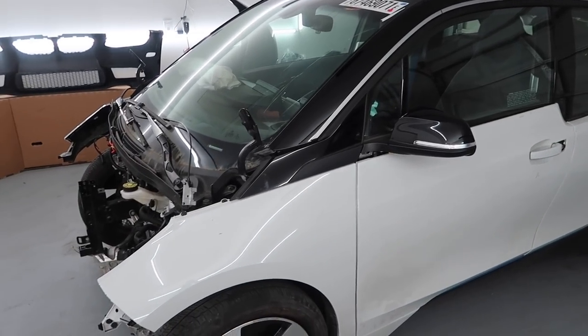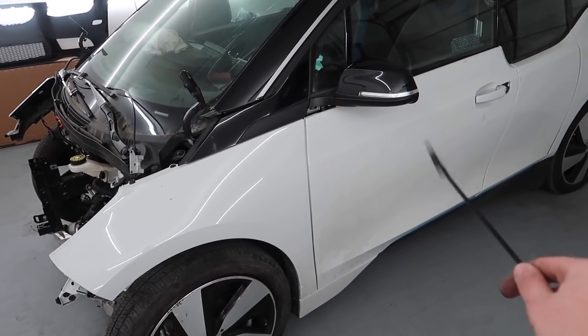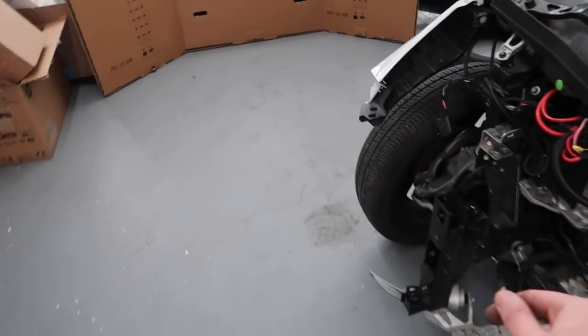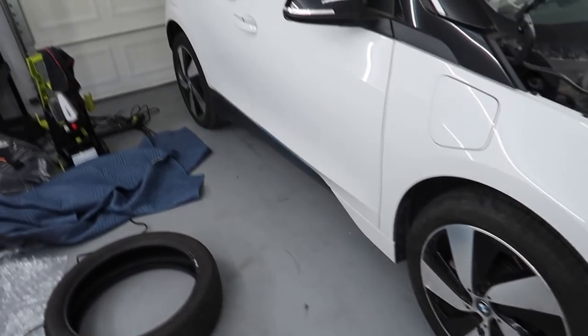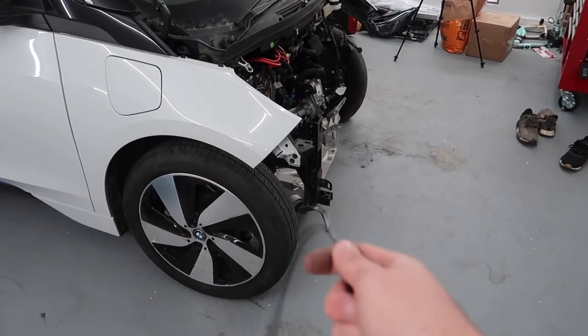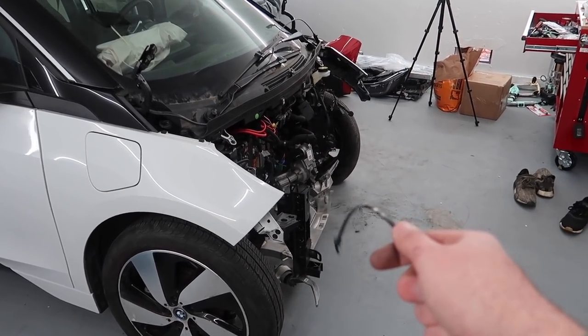Guys, the car's already looking so much better just because of that door skin. That made the car look so naked. Obviously, this flat tire is not helping, but at least on this side, now we got a good tire on here, and this whole side's looking really good as well. So pretty much from the back to the front, we knocked it out. Let's go ahead and start working on the top portion right here.